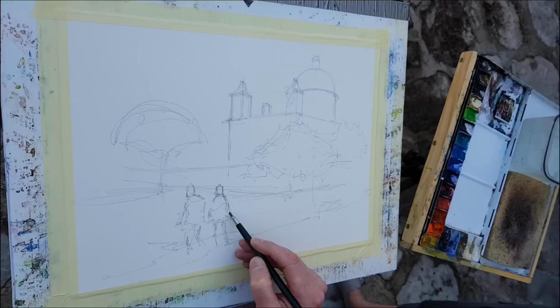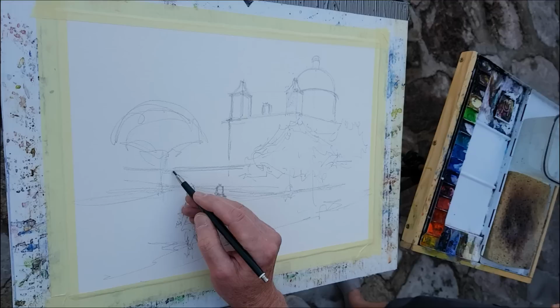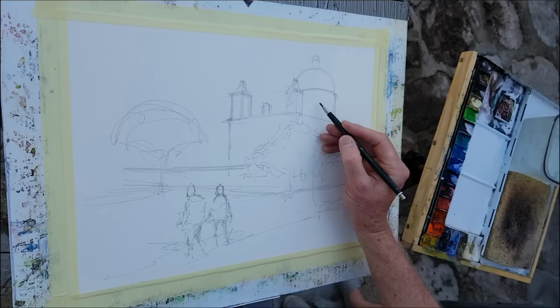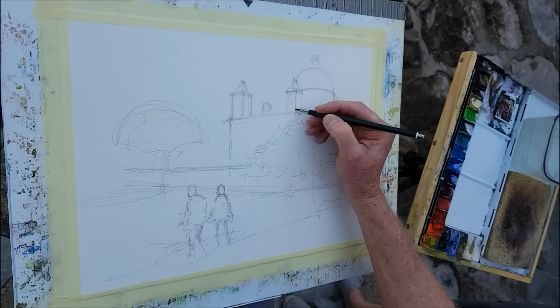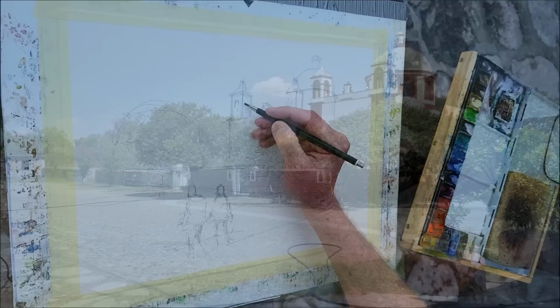Couple of figures. There. Let's make sure I've got the main objects in right. Checking that dome again. And the bell towers. And the little sort of arch openings in the bell tower.